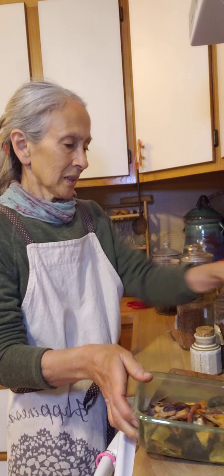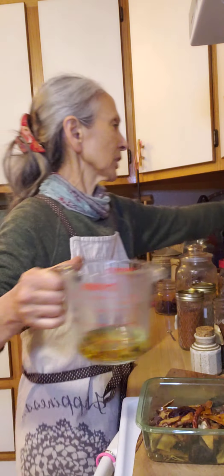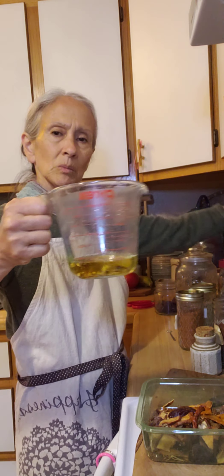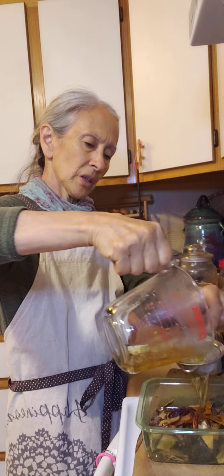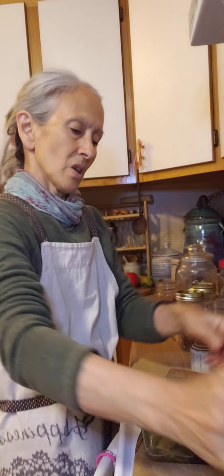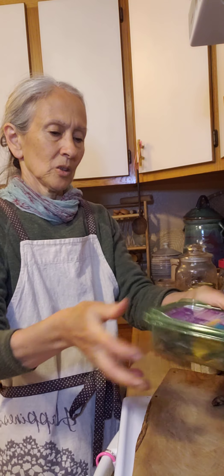Now we have to have something that's going to marinate this. Ideally pineapple juice would be good in here because it's sour, since I have mostly sweet stuff. So I'm gonna add some lime juice — lemon juice will work, orange juice will work. Then to this I'm gonna add licorice tea, so I got some licorice in here. That'll make it even sweeter.